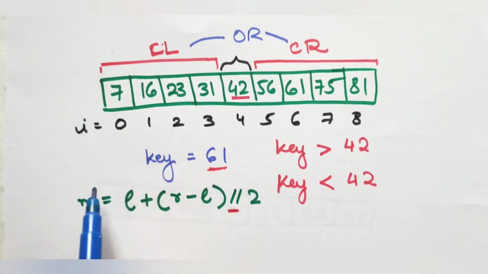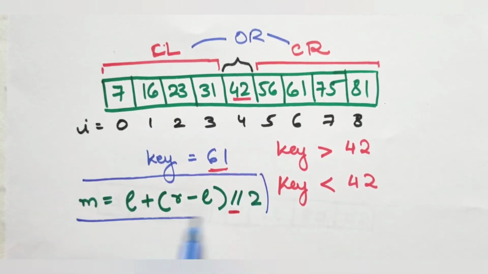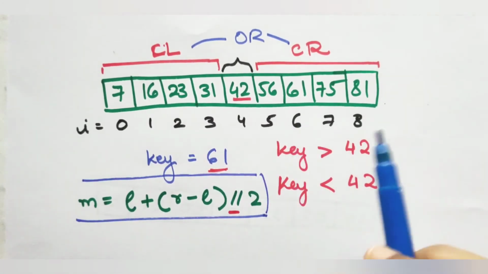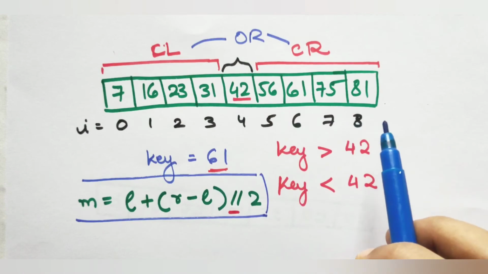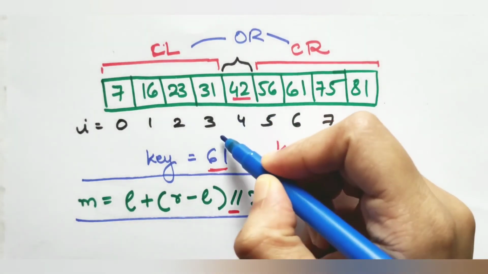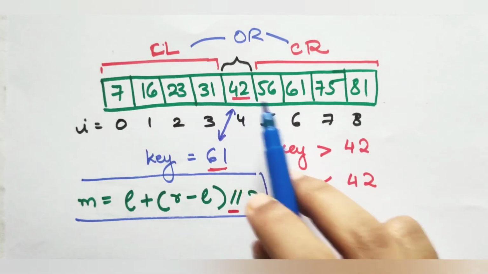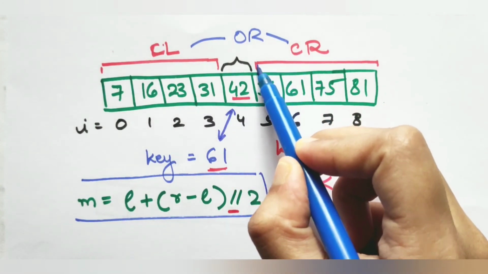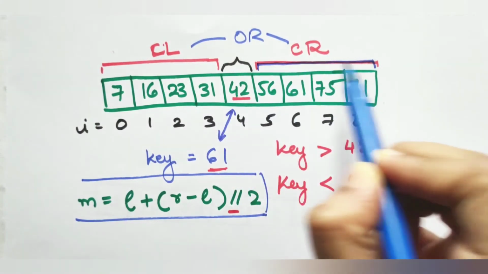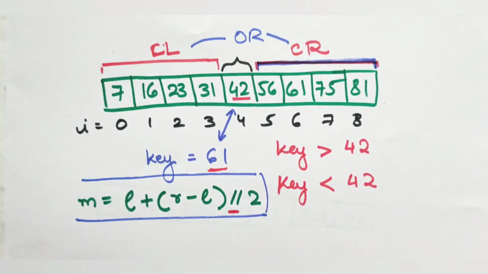It ends at that. Now, let me just get this out. And where were we? Middle element found, key done, array is ready. Now, we'll check 61 and 42. And now, since 61 is greater than 42, it will only check the right side, nothing else. All right. Pretty simple, right?